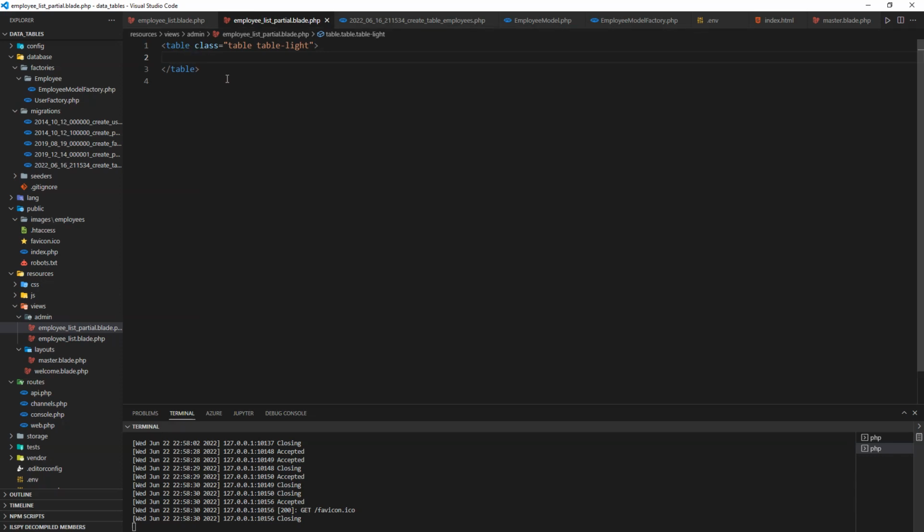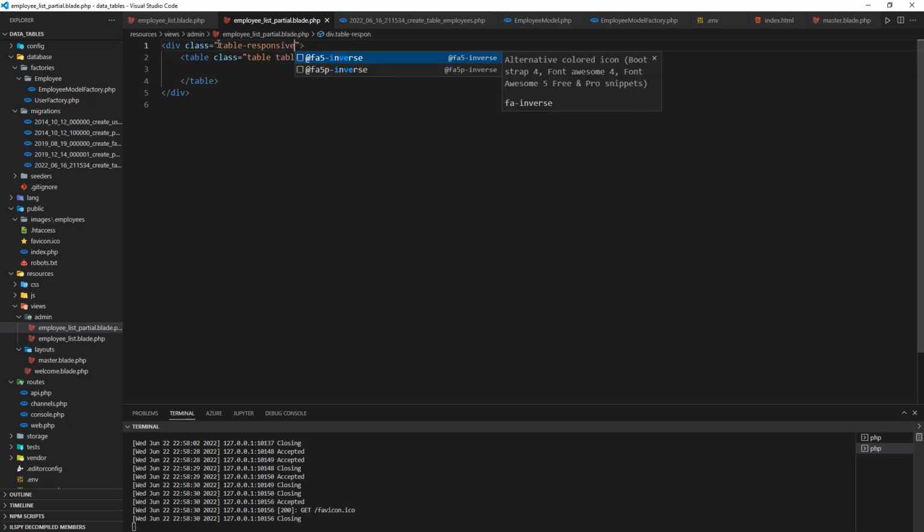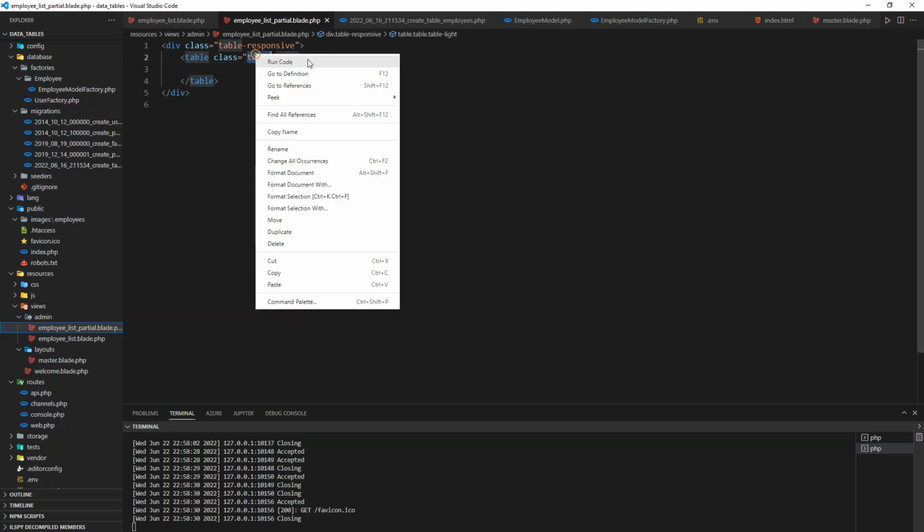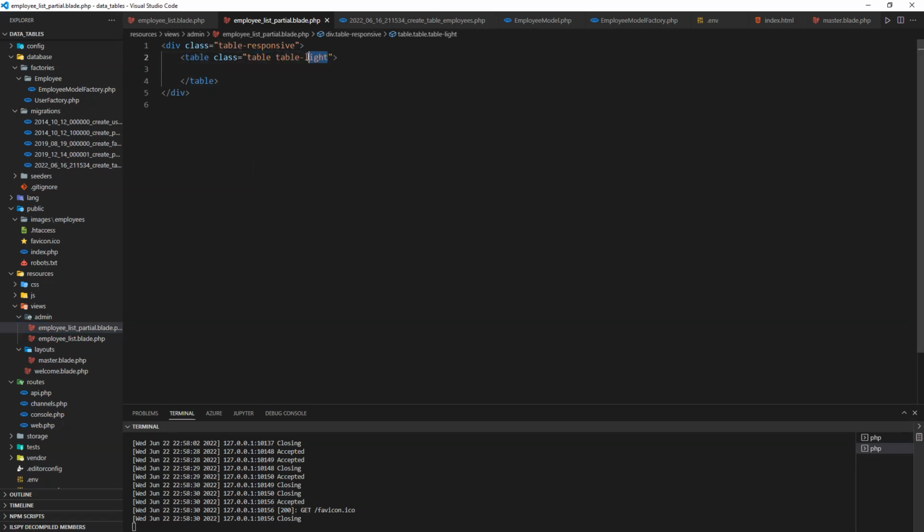I'm just going to copy my table. I have a division before my table, and here I'm going to have a table responsive in the outer division, and inside my table I'm going to have a table class. And here, instead of having a table light, what I'm going to have is the table hover.